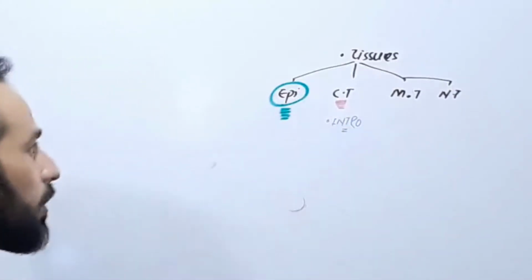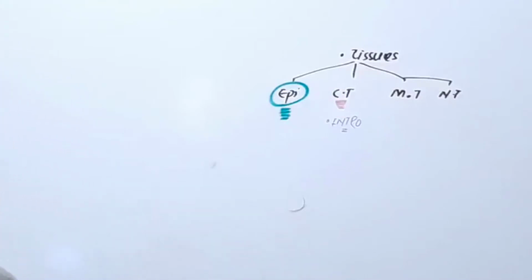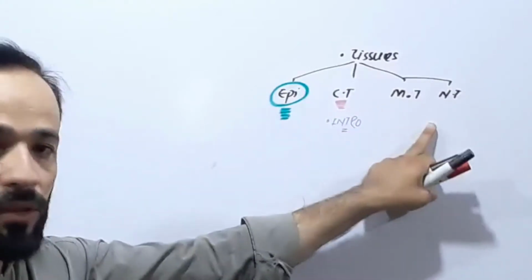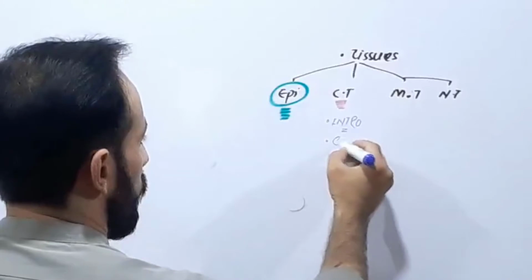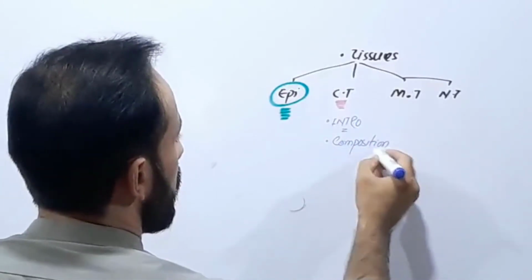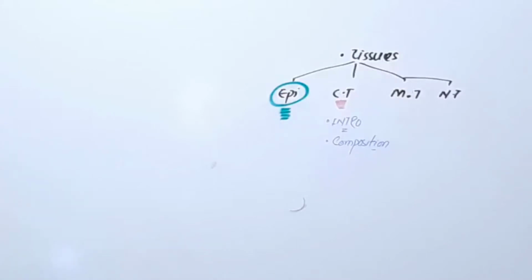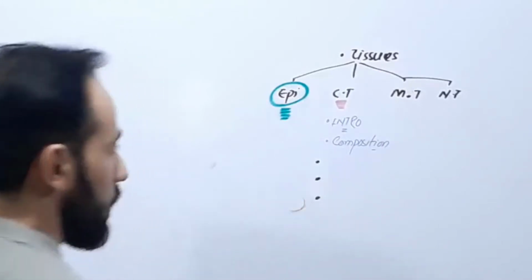That tissue which supports the other three tissues of the body, structurally and functionally, providing support to the other tissues of the body. Such types of tissues in our body are called the connective tissues, right? Then we talked about the composition of the connective tissue. Wherever you take connective tissue from the body, there will be the presence of three important things.